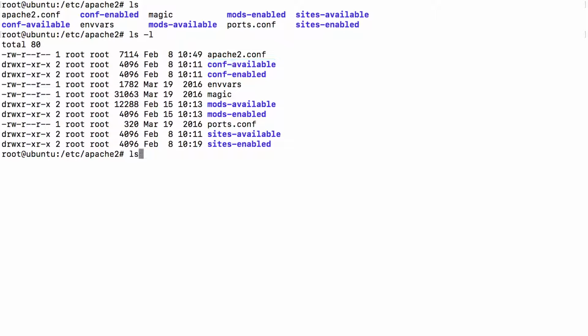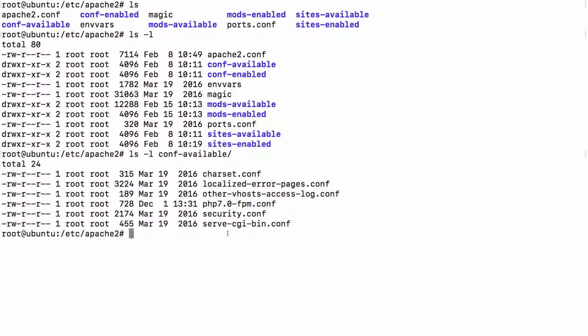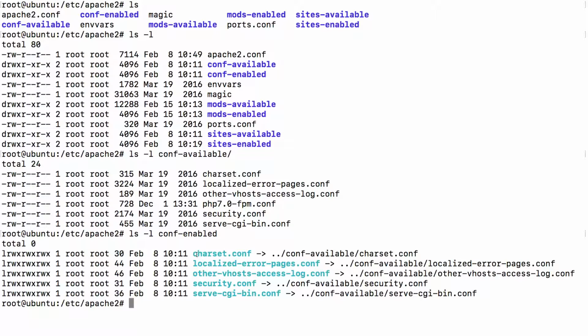So if we look in conf-available, we can see we have a couple files. We're going to look at this one right here, this php7.0-fpm.conf. And then we look at conf-enabled, and we can see these are actually symbolic links over to conf-available. So it's a good way to just keep your configurations sitting around without actually deleting them or commenting them out or anything.